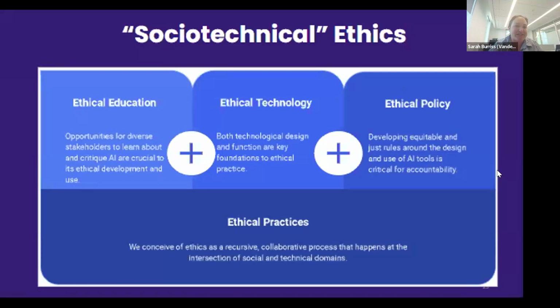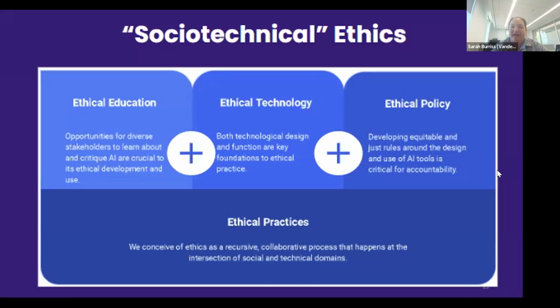We need to have technology that is designed with ethics in mind, because ethics doesn't start at application. We know from decades of research now around, yeah, it's wild to say that, but around algorithmic bias, that the way that we train and tune our systems is deeply impactful for their ethical implications.